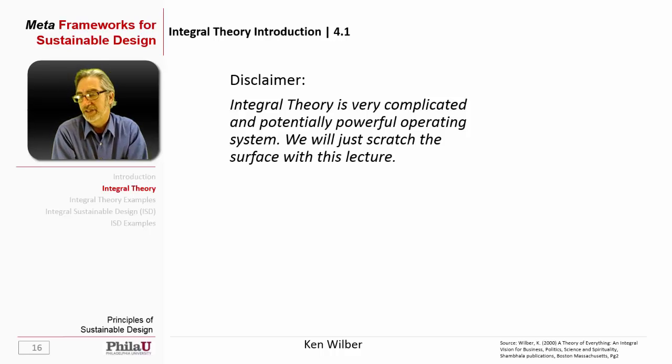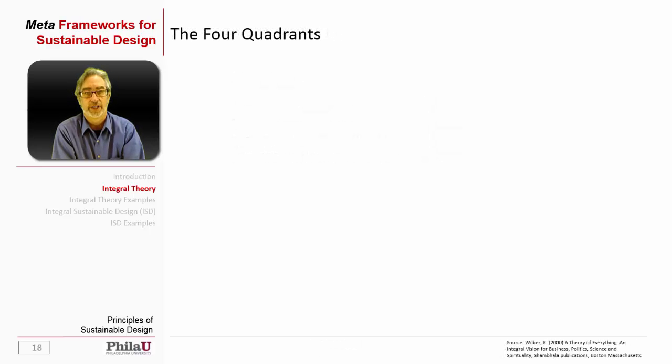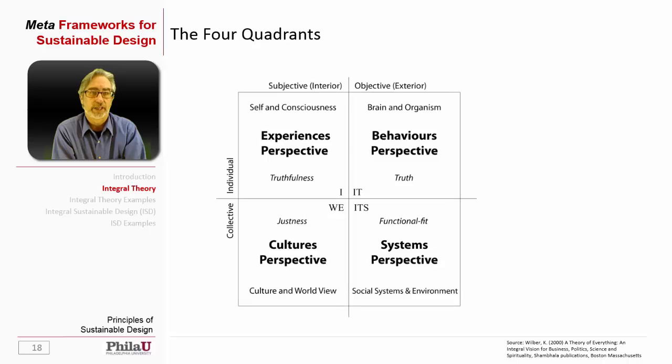We're not going to get into really any of the depth of integral theory like I'd like to, because there's so much more to cover in this course, but hopefully the frameworks will be useful for you. And essentially, integral theory is broken up into 4 quadrants or perspectives that we can use to understand reality from these perspectives simultaneously. What I think is very powerful about this is it acknowledges that the subjective and the objective views as being equal and equally important in understanding how we understand reality.